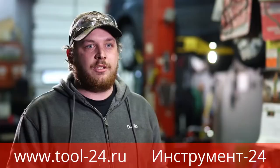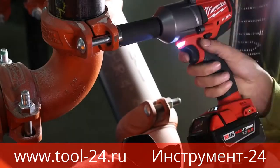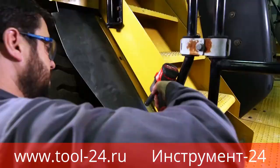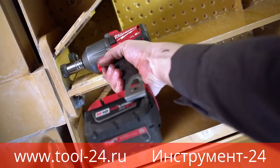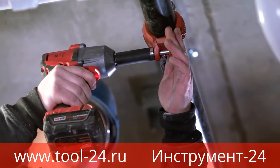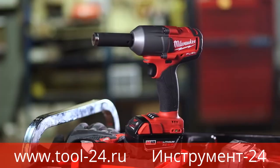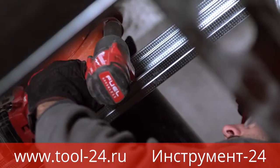The weight makes it more efficient just because you're not lugging around that extra weight — it is a lot easier to maneuver to get into areas. The Fuel Mid-Torque is lightweight and compact where you can keep it on you. You can carry it with you on a lift or a ladder. It's geared definitely for long-term heavy-duty use. It's just well-made, tough, and does anything we ask of it.